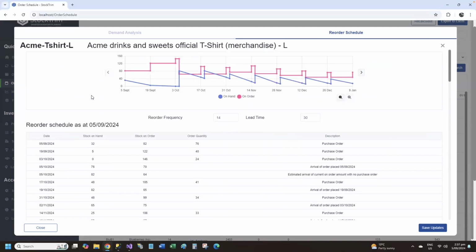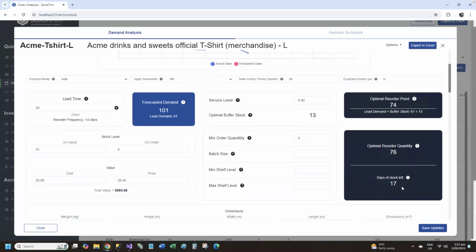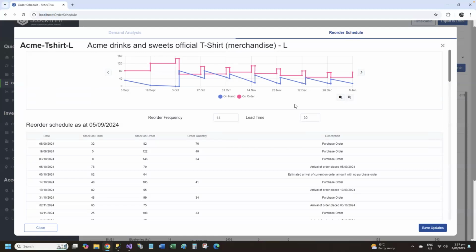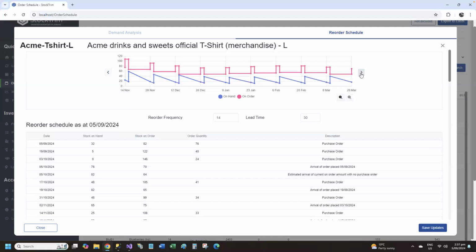In this example, it is currently understocked. As you can see, only 17 days of stock left, and a lead time of 30 days. So you can see that a stock out is inevitable in 17 days' time, but we'll be making purchase orders every 14 days. So you can see that eventually, once they arrive, the stock level will balance out. Then over time, the optimal order cycle will occur, with the stock levels always being within the optimal buffer, and the order quantity going up and down with seasonal demand, ensuring that the stock level remains in the optimal cycle.